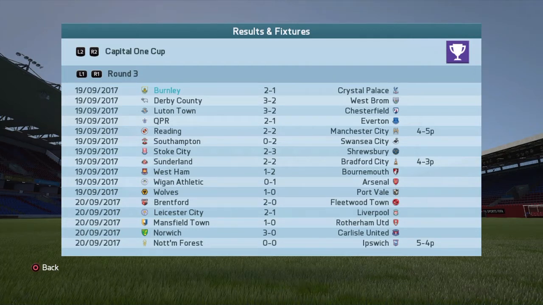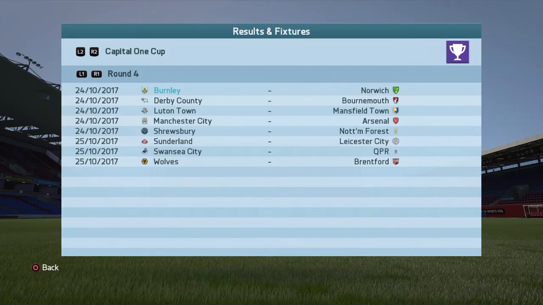And let's have a look at the draw then for the 4th round. This is who we've got. Another home draw. We've got Norwich. Derby have got Bournemouth. Luton have got Mansfield Town. So a big chance for one of these two to get through to the next round. Man City take on Arsenal in the tie of the round. Shrewsbury against Nottingham Forest. Sunderland against Leicester. Swansea take on QPR. And Wolves play Brentford. Those last 16 games to be played on the 24th and 25th of October.